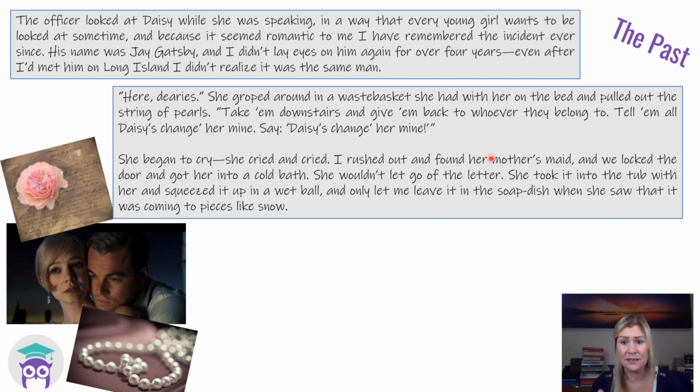"Say Daisy's changed her mind," because what she wants in this moment is Gatsby. So if Tom is symbolized by those pearls, if those pearls are a representation of Tom and his wealth and that choice, what represents Gatsby is the paper, pearls and paper. Obviously a reminder of Gatsby's position, that he is not wealthy enough to offer her what Tom can, but she's holding on to that paper that is so representative of Gatsby.